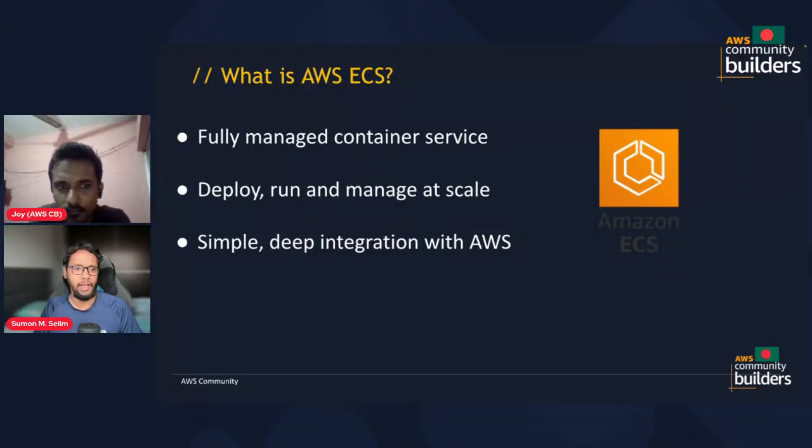And apart from ECS, we know and we use different AWS services in our applications nowadays. We have S3, we have EC2, we have SQS, SNS, lots of AWS services that we use to develop our application. For example, we can use DynamoDB as a NoSQL database to store the data of our application. So it becomes much easier when we use AWS ECS, because ECS has deep integration with all or most of the AWS services. That's pretty easy to use, and it's straightforward.